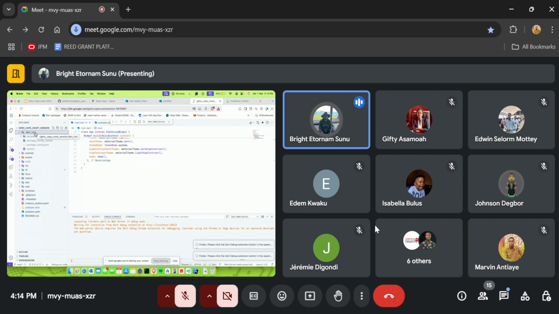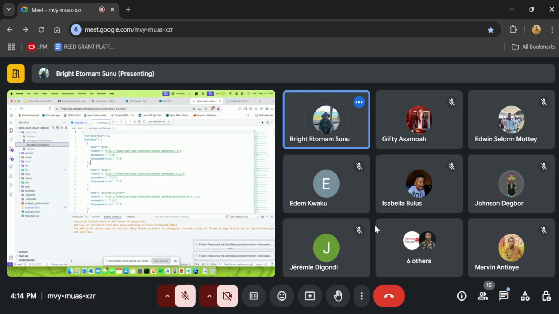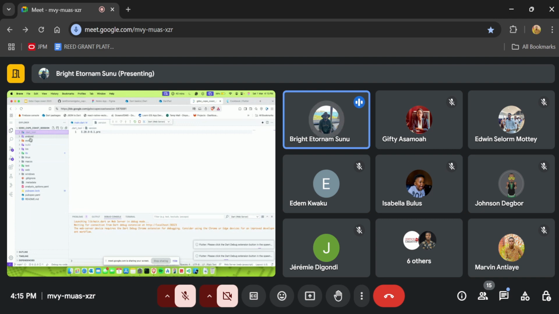You don't have to touch or modify this, because this is what your IDE or text editor and the Flutter SDK use to know the Flutter version you are using, the packages you're using, and basically the configurations of your project. So you don't have to edit this in any way. If your project becomes too big, you can actually delete this. When you run your app, it will recreate this particular folder for you.